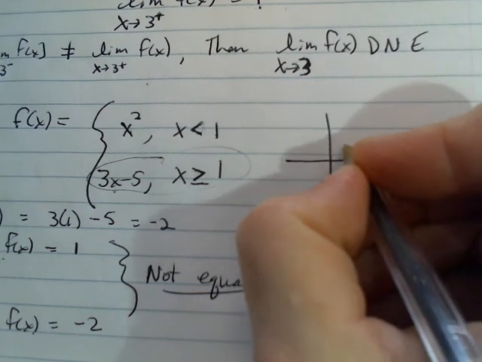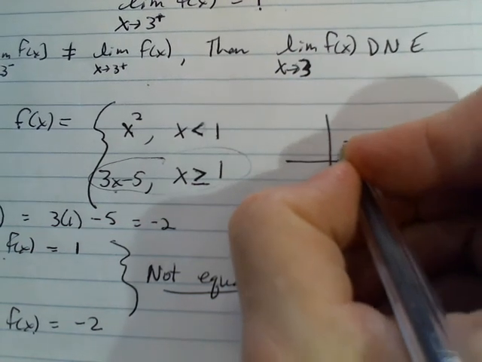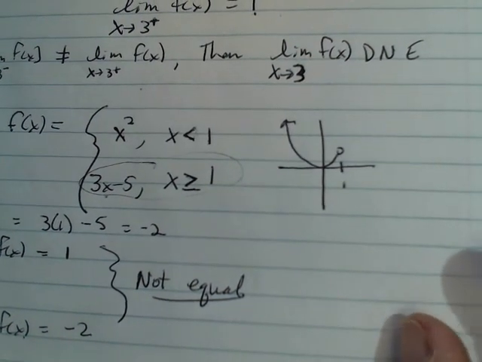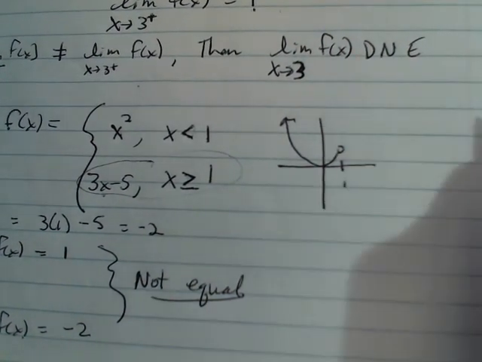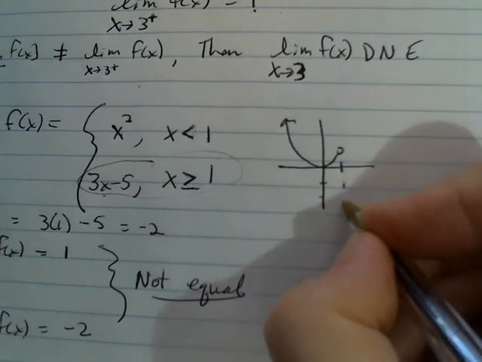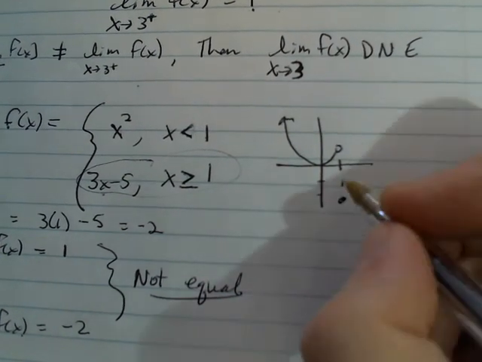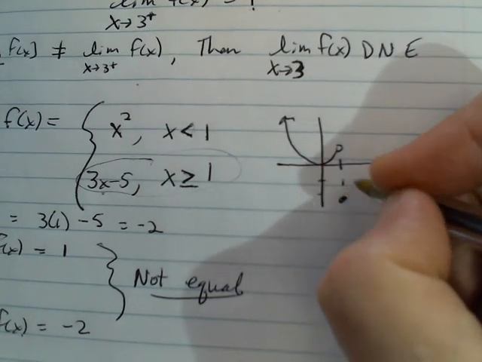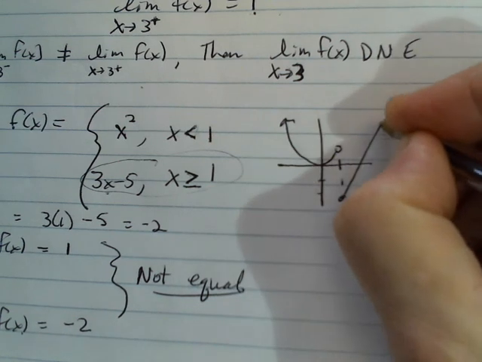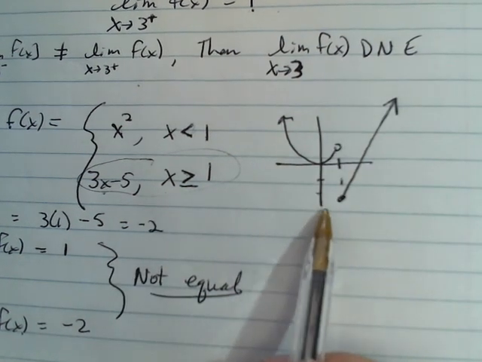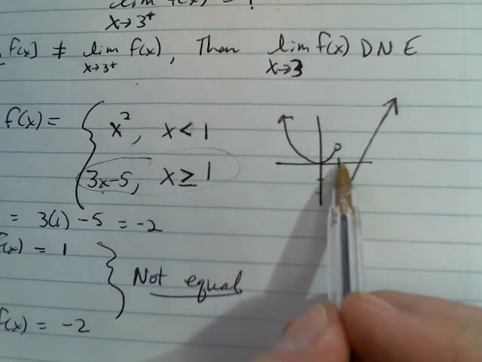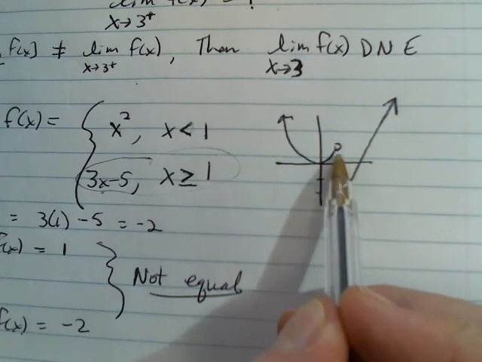And then we can take a quick look at this graph, y equals x squared when x is less than 1. So here's a 1. We would have an open circle here. And here's y equals x squared. And then y equals 3x minus 5. Let's see, we'd start at 1, negative 2. Down here we'd have a filled-in circle, and the slope is 3, so it would be a steep one like this. So here's the piecewise function. If we were to graph this, it would look like this. And you can see from the graph that as you're approaching 1 from the left, it's a different value than as you're approaching 1 from the right.